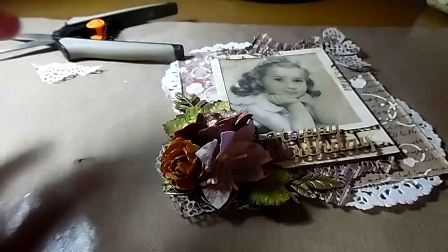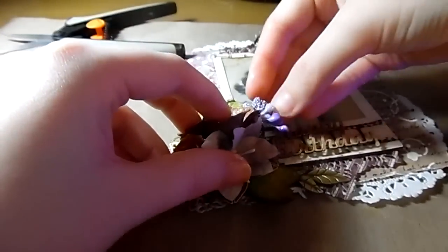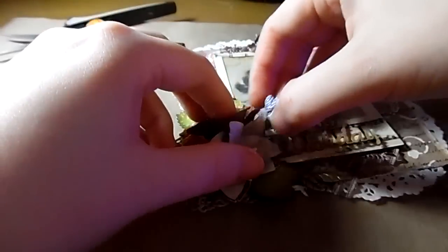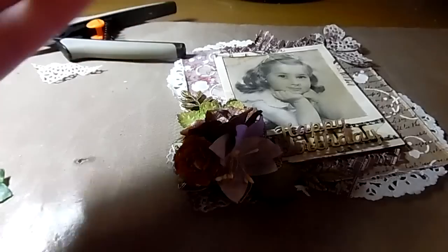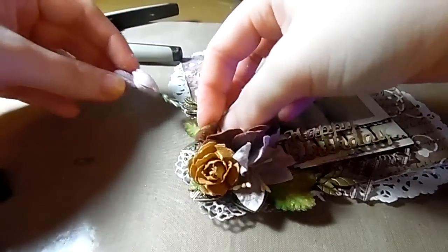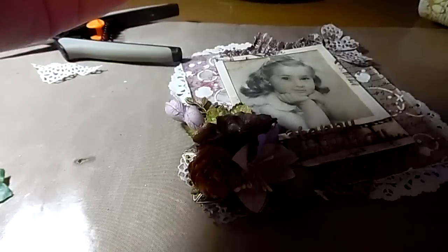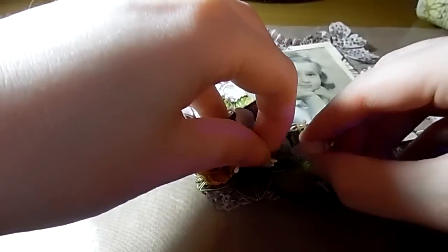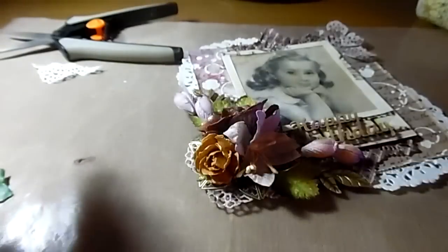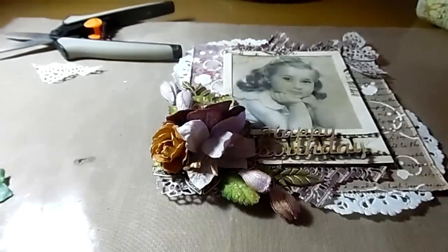Okay. Don't think it really needs. Oh, I might. I don't know. Okay, I might add them. The tulips, which I've twisted. I'm going to put it under this bit, and I'm going to do it down the bottom. I'm usually symmetrical, like if I do my flowers, I do it the same top and bottom. And again, I'm going to do it on top of my flowers, on top of the metal. And what I'm going to do with that metal piece, I'm going to poke that kind of off the side, I think, or maybe them off the side, I'm not too sure. Yeah, I think the metal can stay in and they can go there.